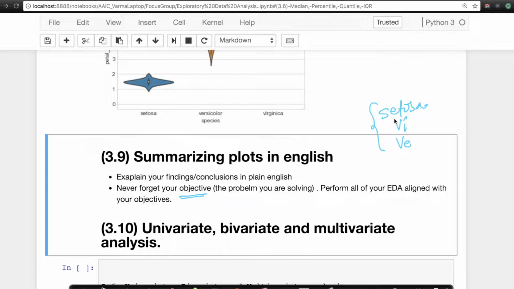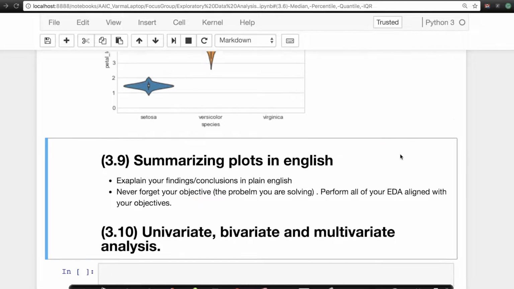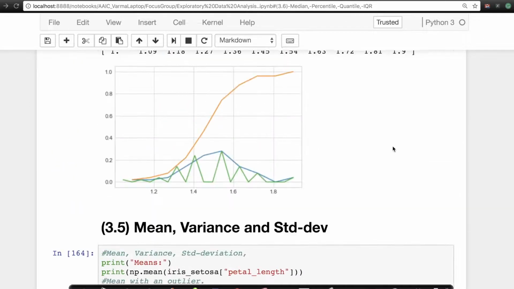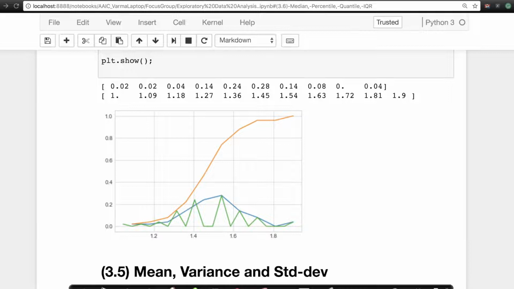Here I could do 100 things. I could do many things which have got nothing to do with it. Let me give you an example, right? In this plot, while I was trying to explain concepts like histogram, bin width, etc., this was done just on setosa flowers. This analysis has got nothing to do with my objective of classifying. My objective is classification, right? It has got nothing to do with my objective, but I still drew it so as to explain the concept of what a histogram is, what a PDF is, what a CDF is, and things like that, right?